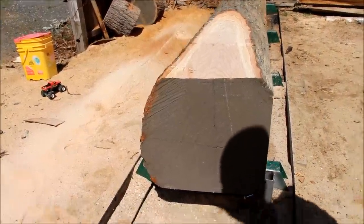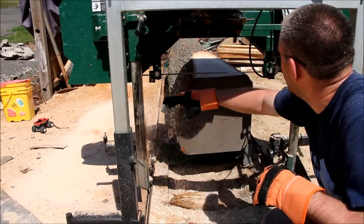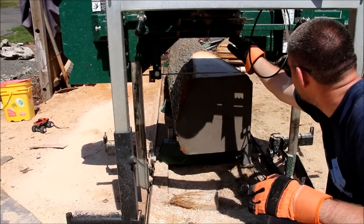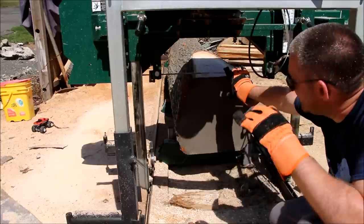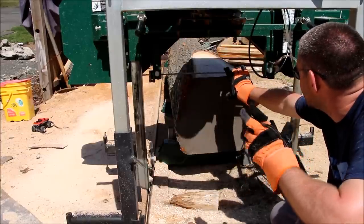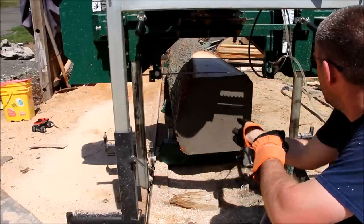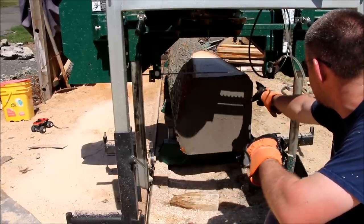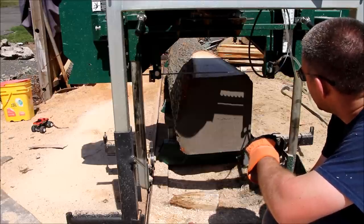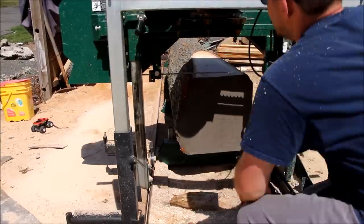So let's have a look at it from behind as I'm figuring that out. So again, I only have above the blade 7 inches, like max. This beam is in the way. And why they did that, I don't know, but kind of annoying, but that's what we got to work with. So, as long as this stanchion doesn't hit this side, we'll be good there. But I need to figure out where that throat is.